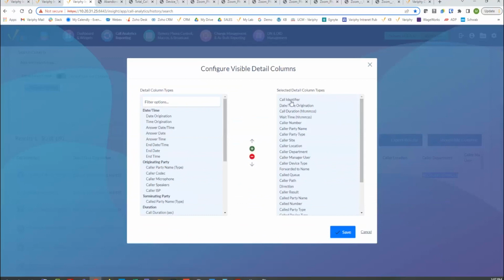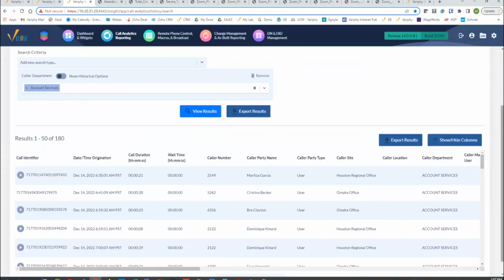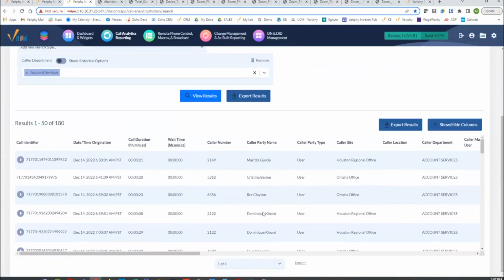So I've definitely thrown quite a few selectable columns here into our visibility, so we can certainly peruse them if we need to. I'll just cover them very high level. We'll get to those play buttons in a moment. I'm sure that definitely perks some interest. But for the current day, going from midnight right through right now for this Zoom account that I have in this lab, it's very easy to see date, time, termination, call duration. If there's any waiting or hold time, we're going to be able to see that and read that from the Zoom API as well.